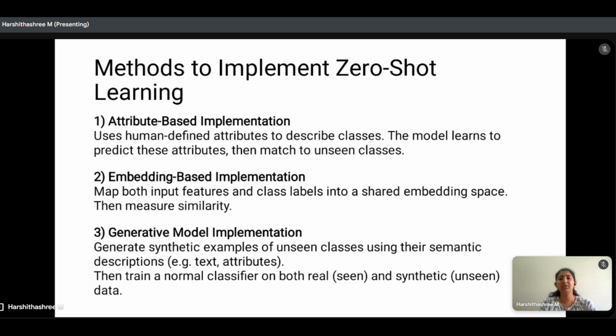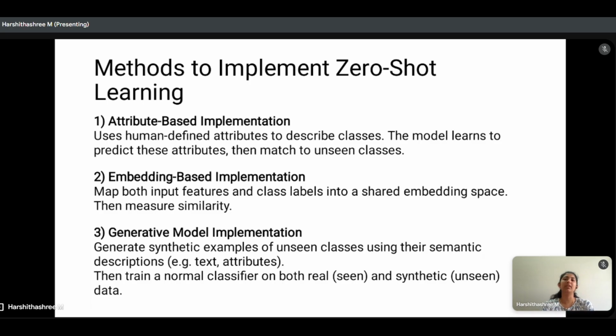First, we will make an attribute vector for each class. For example, a bee can be a class, a mouse can be a class. For each class, we will provide attributes. After giving the attributes, we will train the classifier to predict the unseen attribute or unseen image.